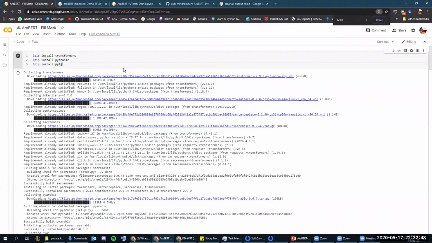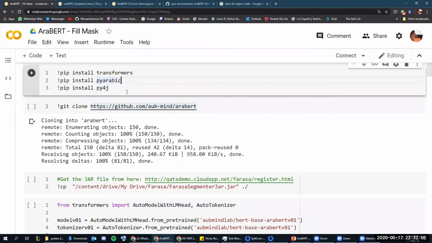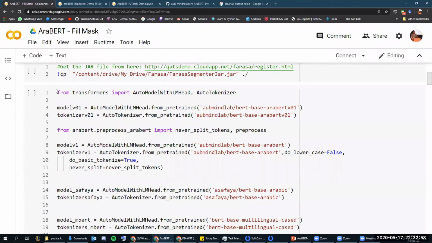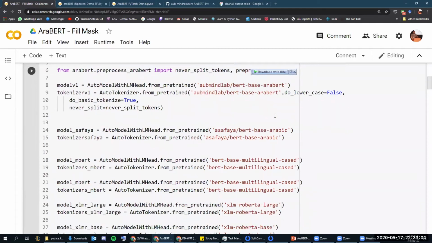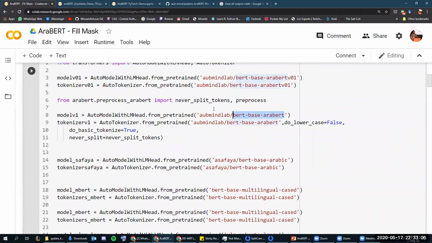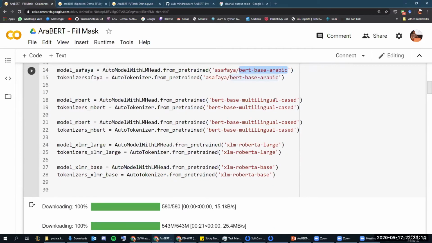Let me zoom in a little bit. So we install the transformer library and the other requirement libraries. I'm also importing all Arabic-based models here, which are, we released two AraBERT models, and I will talk about them later. There was another BERT model released by Ali Safaya from Turkey.